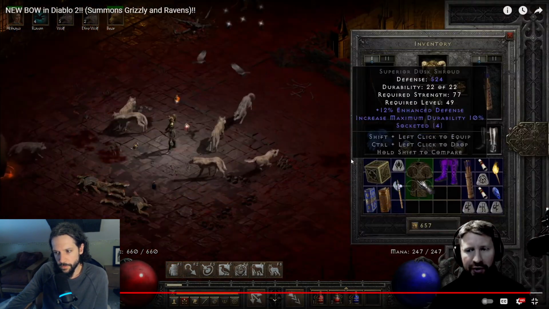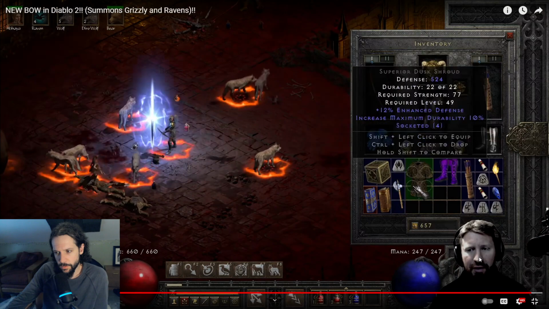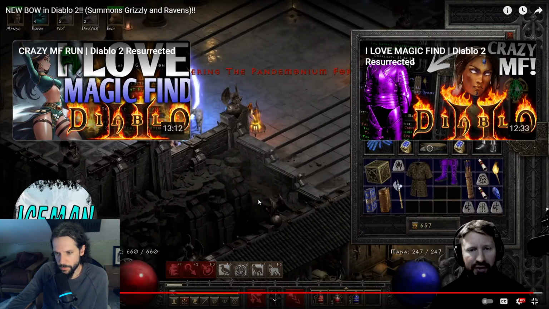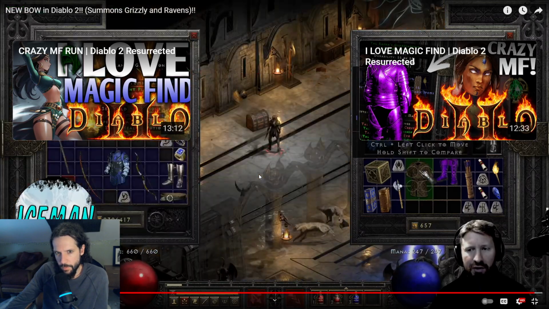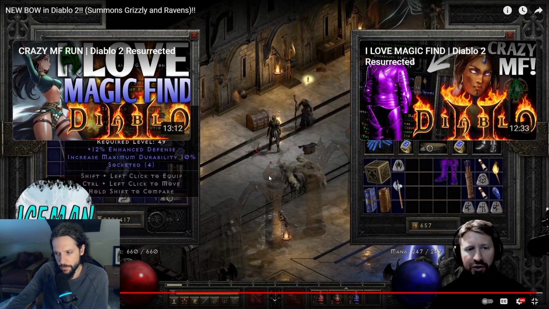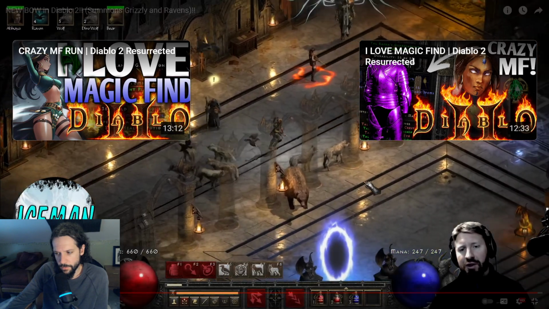Ooh, Superior Dust Crowd. Oh my god. Look at this. 12 enhanced defense, almost perfect. But it also has the durability, which I think adds to the repair cost by quite a bit. But yeah, pretty nice Dust Crowd right there. 524 defense with 4 sockets.